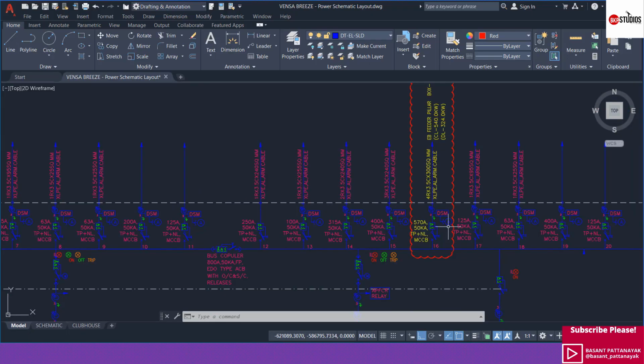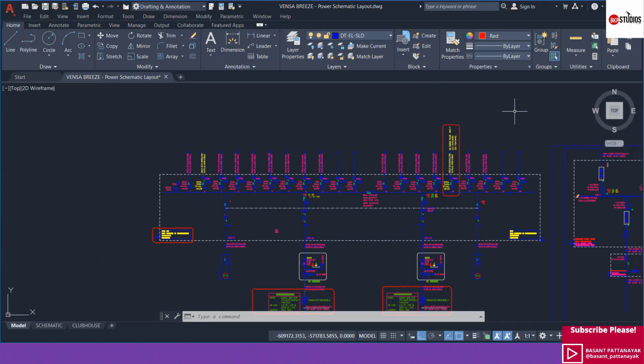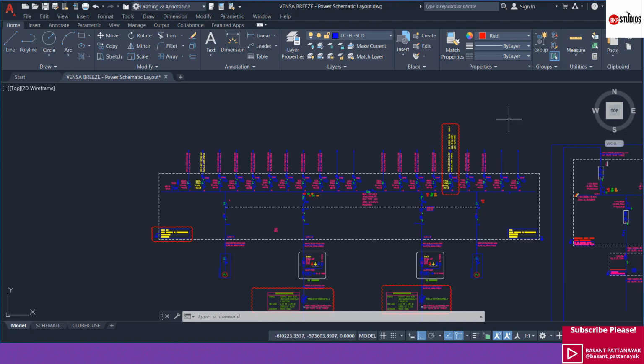The reason is, on the LV side, the line voltage is 415 volt. On the HV or HT side, the line voltage is 11 kV or 11,000 volt. If we increase the voltage, the current will reduce. The conductor size is decided by the current carrying capacity of the cable. If the current flowing through is less, then the cable size will be less.